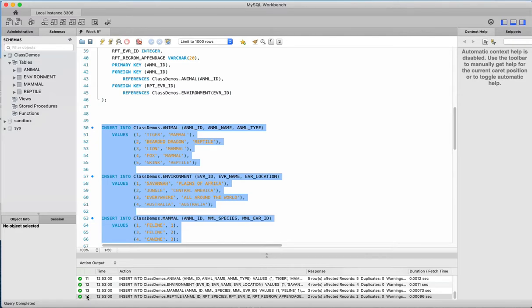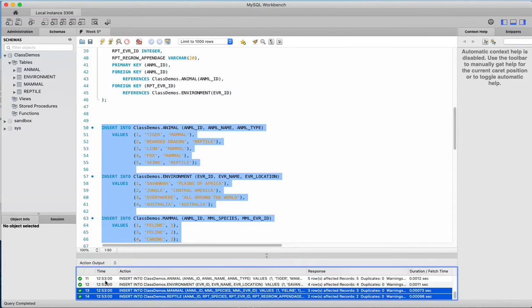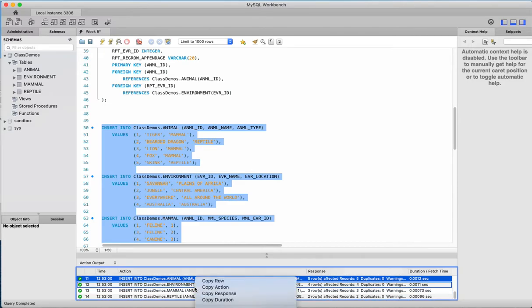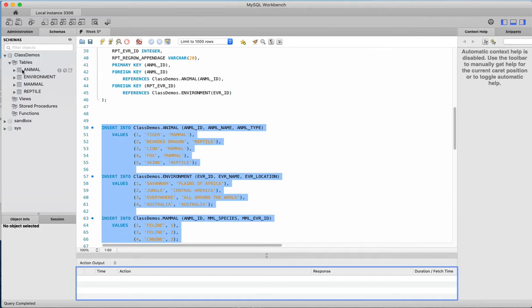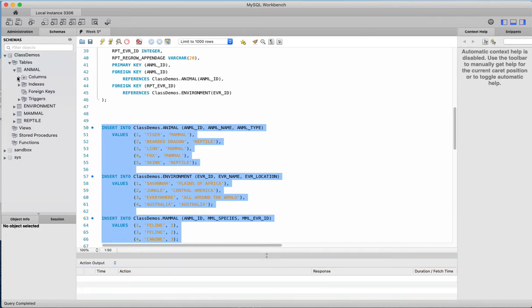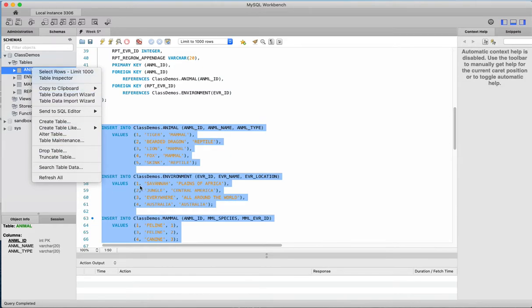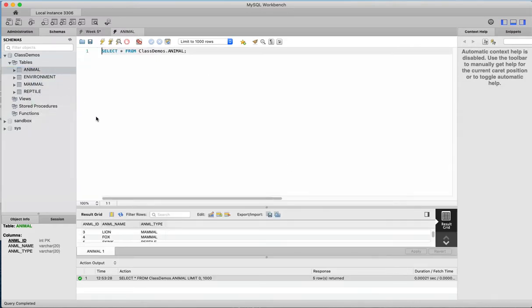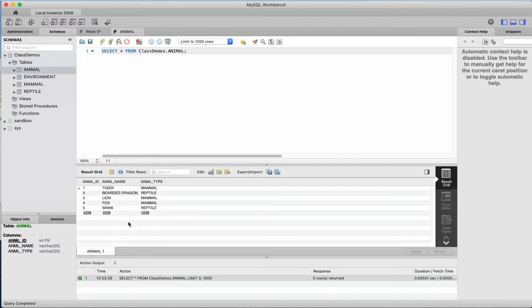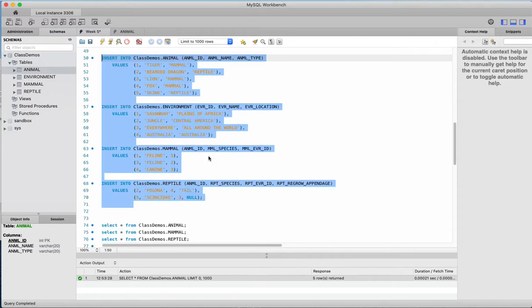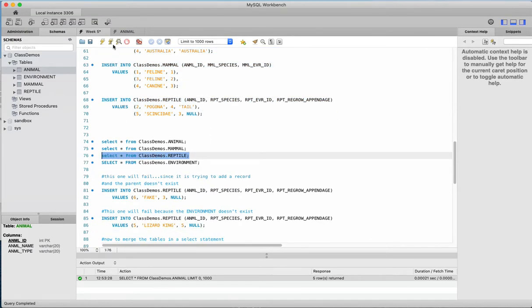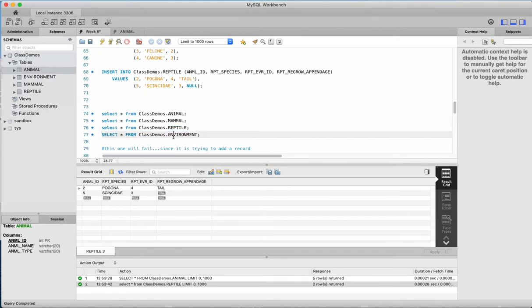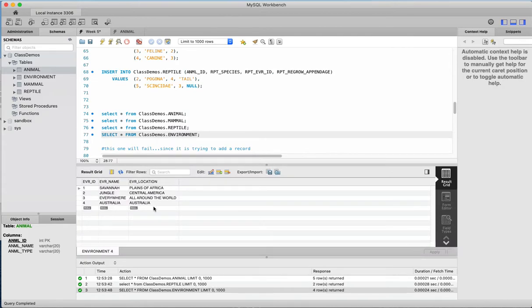All right, and so you'll see I've got all green down here, so that's good. You can keep track of that, and we'll see some red here in a minute. So I'm going to clear that out so we see that red pop up. All right, so I'll refresh this just to make sure. So we've got our tables, and so we can select the rows, and it shows us the results of that select. We'll see how to do that via code ourselves here. All right, so we've done that. So we can run these. I want to see what's in reptile. And there's what's in reptile. I can just click on it, click on the one, and it shows us that. So a couple of ways you can run the queries.